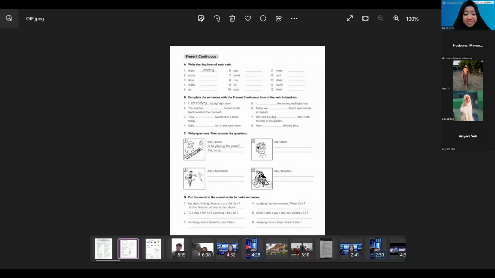So, first we will start with the meaning of formative assessment. What I and Hosiana got is that formative assessment is the type of assessment that occurs throughout the teaching and learning process. So it provides multiple opportunities for students to demonstrate their understanding of the material and for teachers to adjust their instruction. Formative assessments are not graded and are used to monitor.